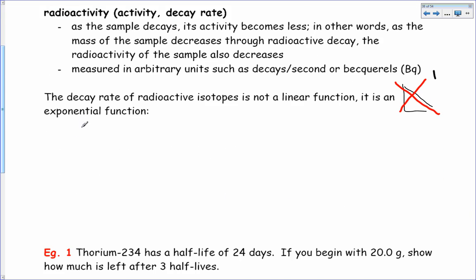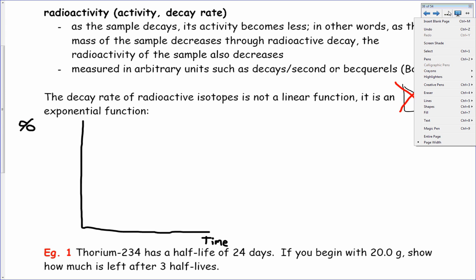So it's an exponential function, so you get an exponential graph. If I try to draw a graph like that, we would have time on the bottom, and time could be in seconds, days, or years. It depends on the decay, on the sample and what its decay rate is. And generally, what we tend to have on the y-axis is percent, or percent remaining.